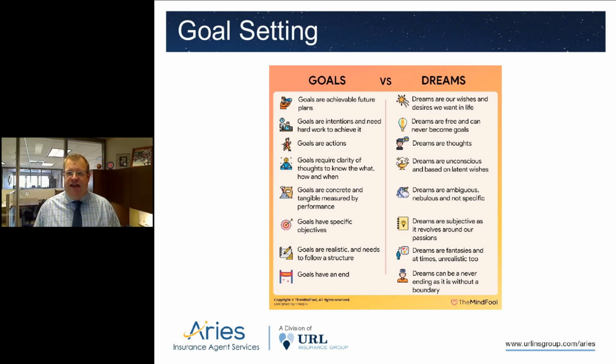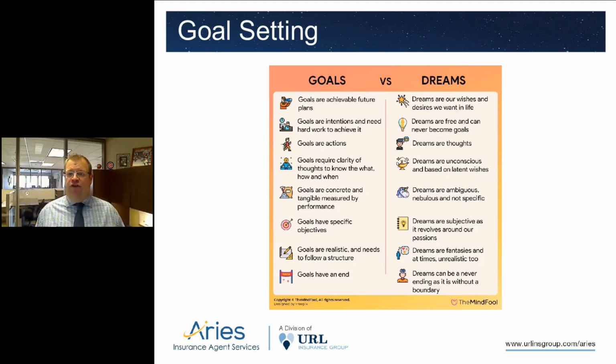Goals are intentions and need hard work and need some effort to achieve it. It's not just some dream where you fall asleep and you wake up the next morning and poof, there you are on that tropical island that you've always dreamed of visiting. Goals are actions. Dreams are thoughts. So let me back up here a second. Goals are achievable future plans, where dreams are wishes and desires once in life. Goals have intentions and need hard work to achieve it, where dreams are free and really never become goals.